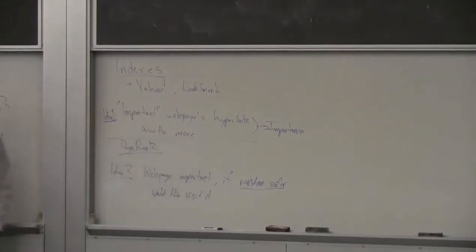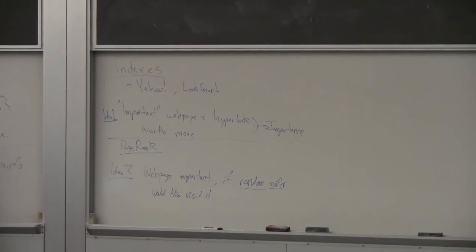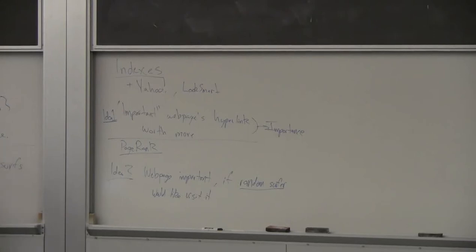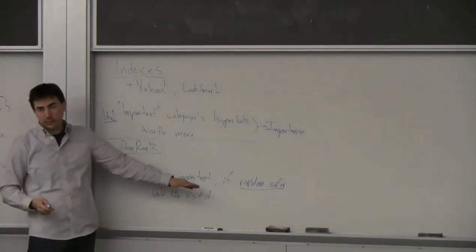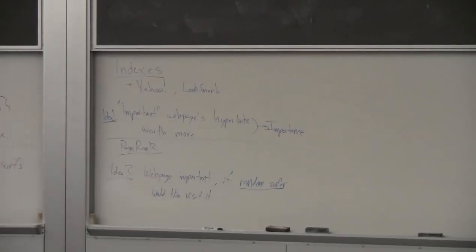Okay, so the idea is, if you are randomly going to pages around the web, if you're likely to find a web page, if you're likely to go to it by just going to a web page, clicking on a link, then going to the next web page and clicking on that link, and keep doing this, if you're likely to get to a web page, it's probably important. So this is kind of how these crawlers worked, right?